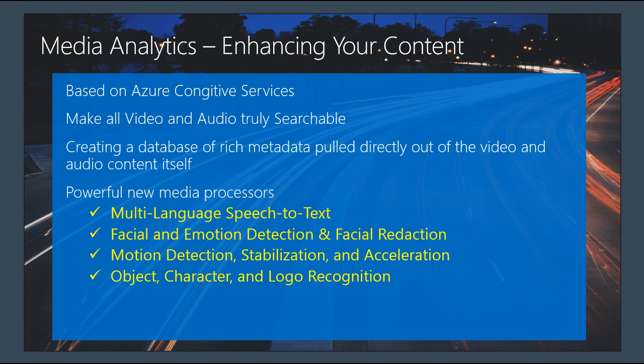And logo recognition is all about picking up things like specific famous logos or logos that you train it on yourself. And the purpose for that is a lot of times companies want to audit where their logos are showing up, or maybe they want to recognize where logos are showing up and blur those out as well.